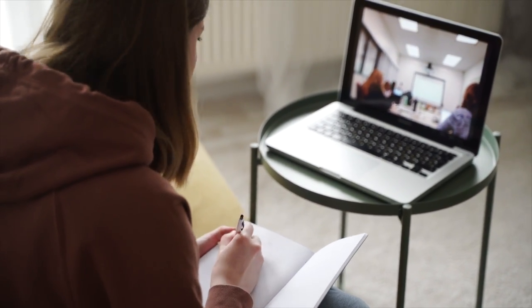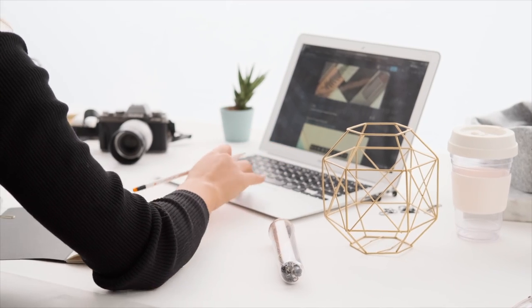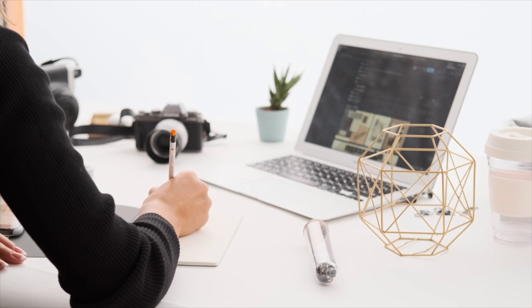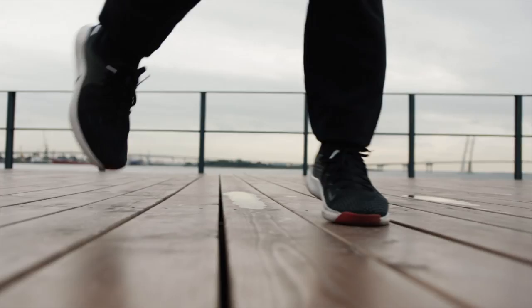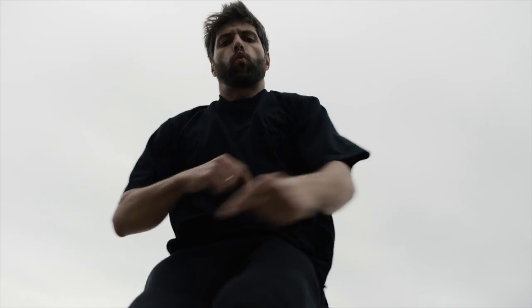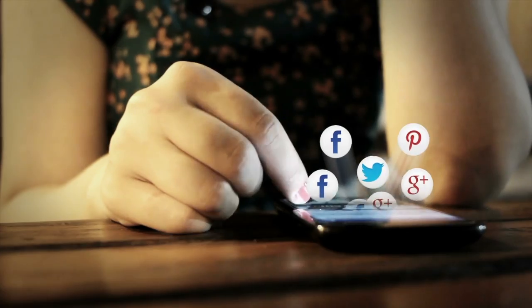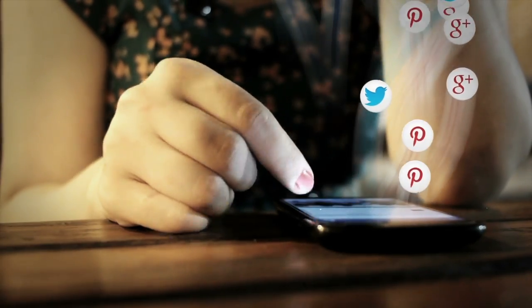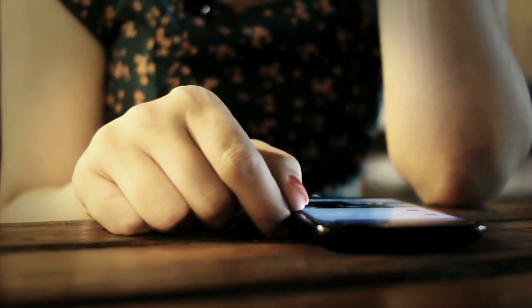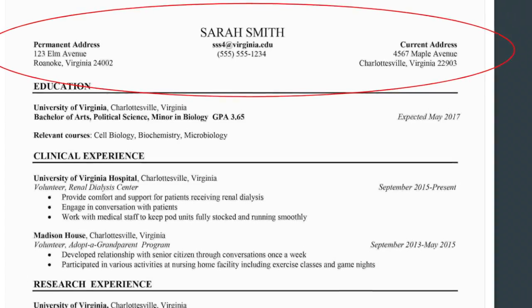So when you're thinking about the links to include, think about what best represents you for the position that you're applying to. If you're applying to be the head of a dance studio, then maybe your TikTok link would make sense in that instance. But if you're applying for a grant, or if you're applying for a position at a bank, the TikTok link probably shouldn't be on there. Similarly with your social media accounts. If you are an influencer and you have a big following, then yes, you'll want to make sure that those are included.